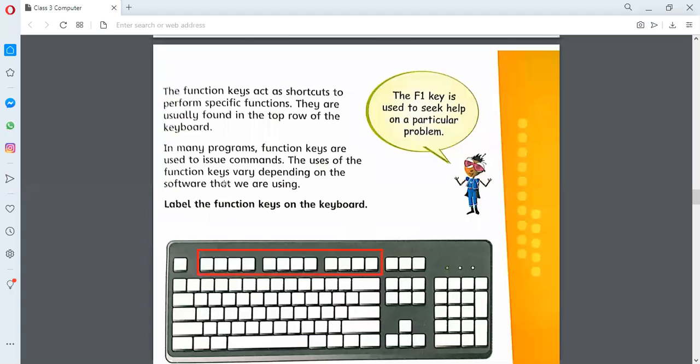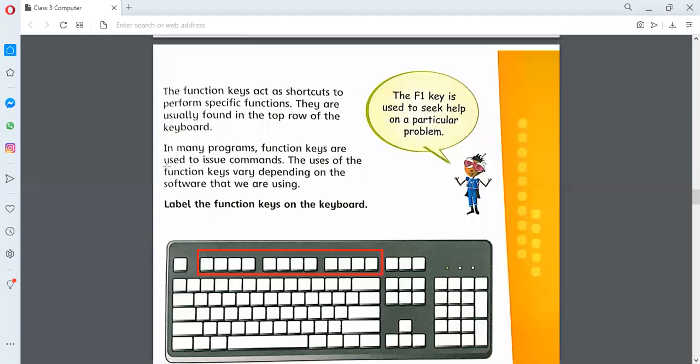So how many keys are these? These are 12 keys, and their names are F1, F2, F3, F4 up to F12. The F in their name stands for function.